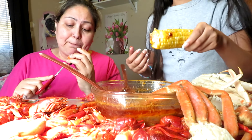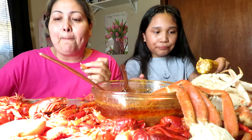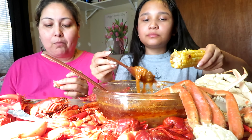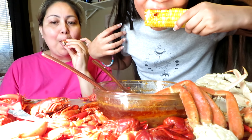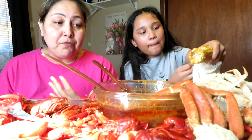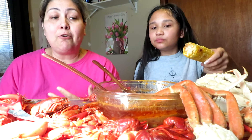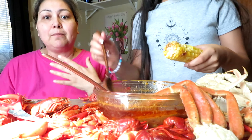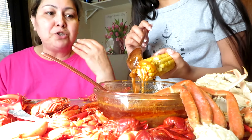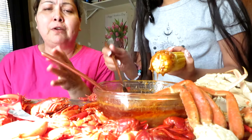People ask me how I do my butter, or is it really that good? I try to taste a lot of stuff so I can give you guys a review of what it is, so you guys can go out there and buy it yourself and try it. This is stuff I want you guys to try — it is good, especially the butter sauce. When you do it yourself, you put your own seasonings and your own flavor to it.